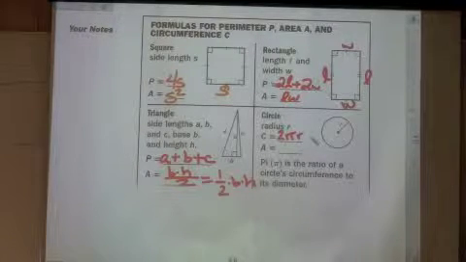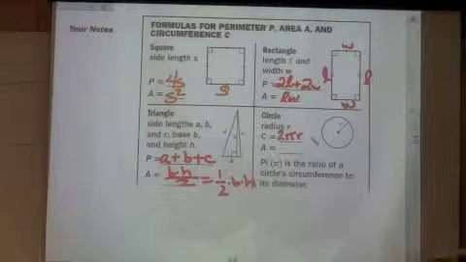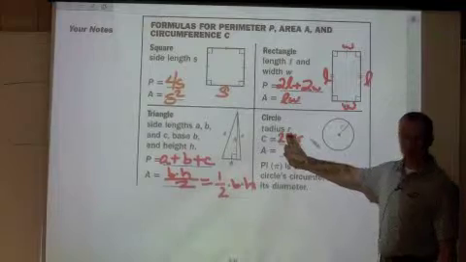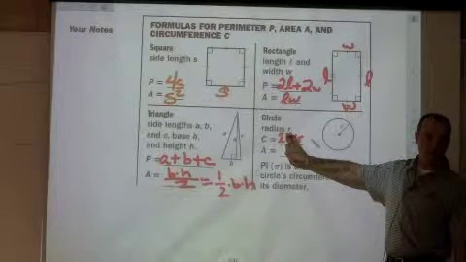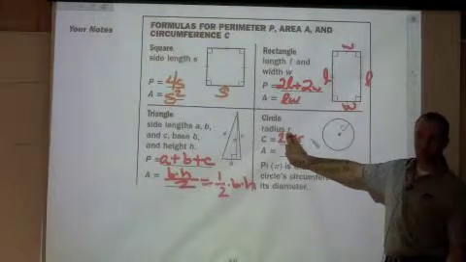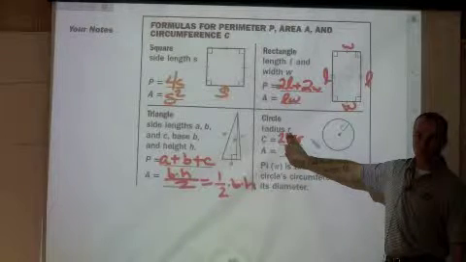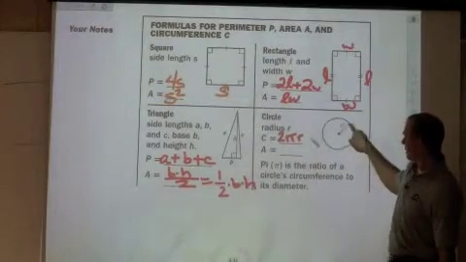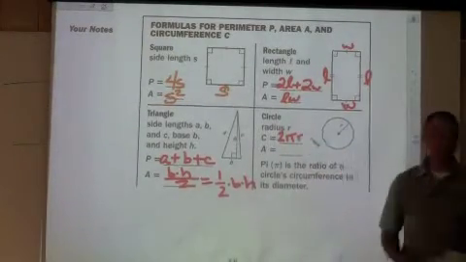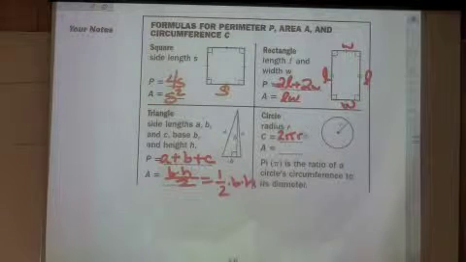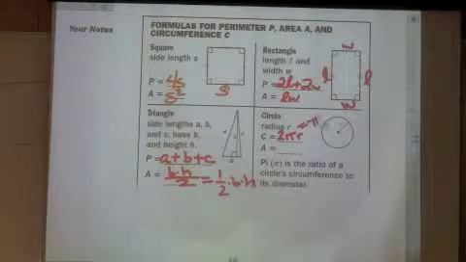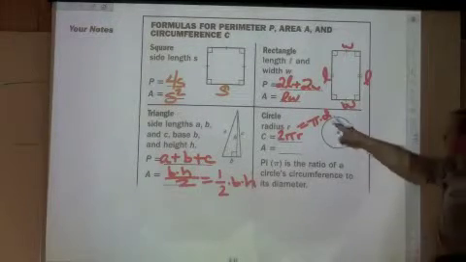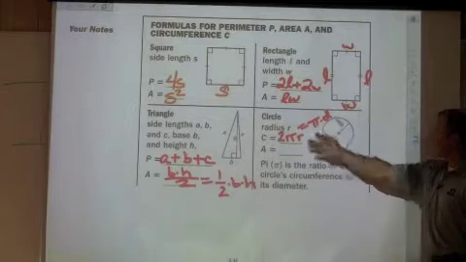Okay. Does anybody know one other way? Let me give you a hint. Ignore the pi for a second. You have 2 times r. In a circle, what is 2 times the radius? Another word for it? Diameter. So really, if you took the 2 times the r, that would give you the diameter. So what would another formula for the circumference of a circle be? Pi times the diameter, yeah, because really diameter is just 2 times the radius. So these two things are equivalent.